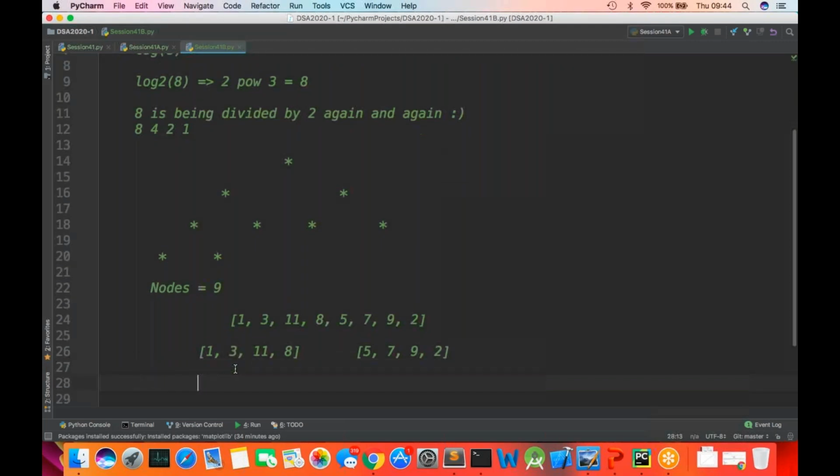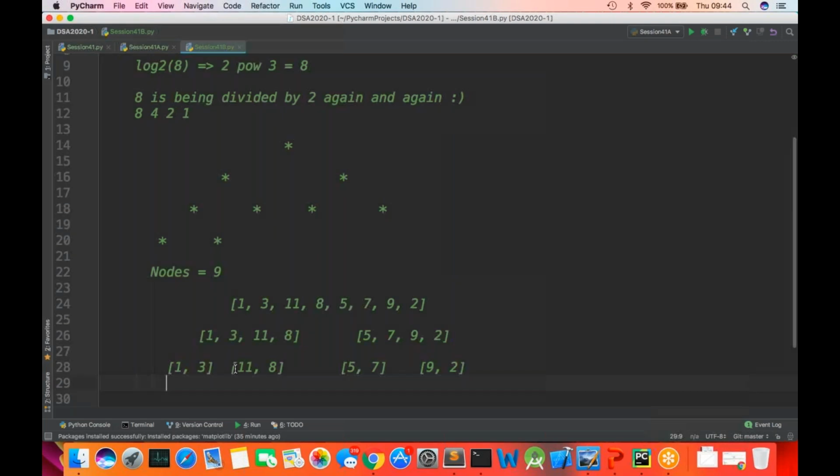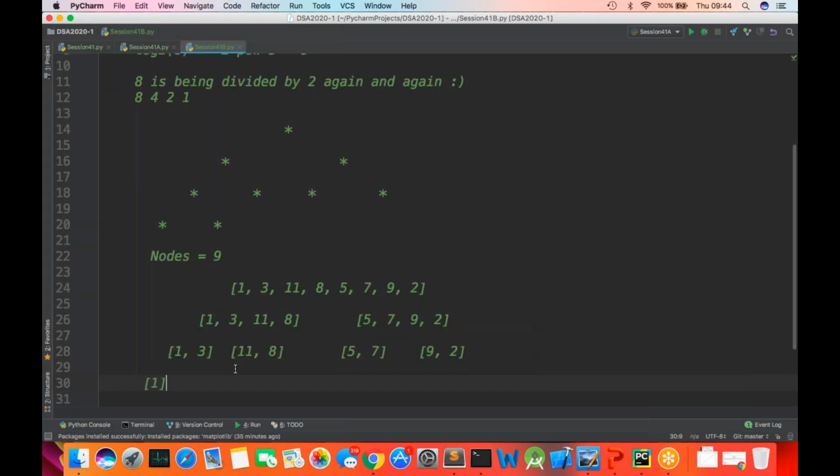Then again you divided this into two parts, 1, 3 and then 11 and 8. And this also got divided into two parts, 5 and 7, 9 and 2. And lastly, you further divided again. So you got 1, 3.